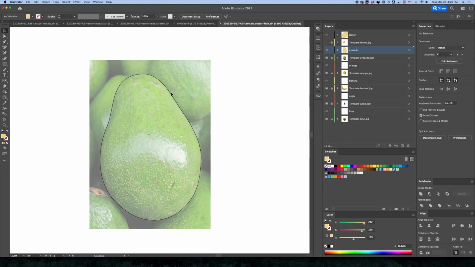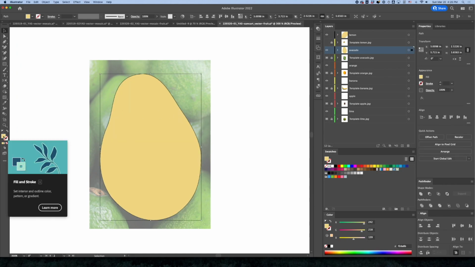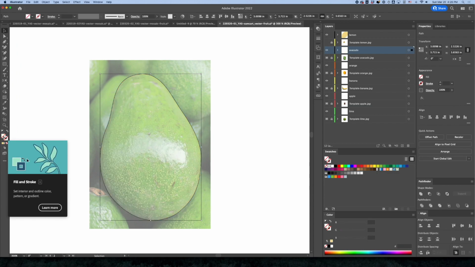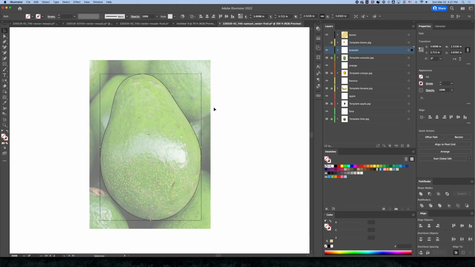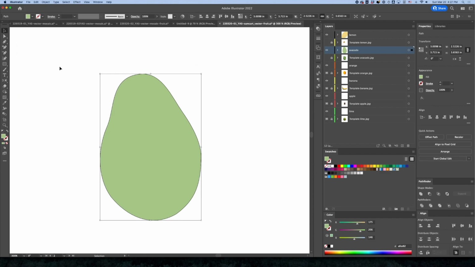So Command Y, jump out of that, take away my fill by hitting the / button next to the Shift key. So now I've got no stroke, no fill. It is showing me the outline because my layer is black. But I'm going to give this a fill of what? Eyedropper tool. This. Now it's just selecting itself. So I'll select over here. Good. That's a little bit more what I had in mind.